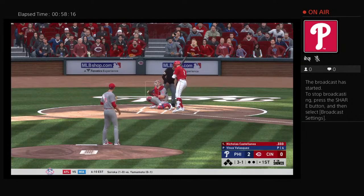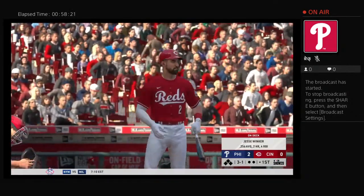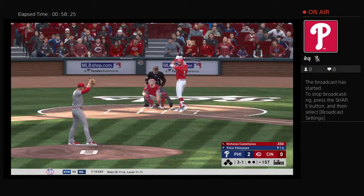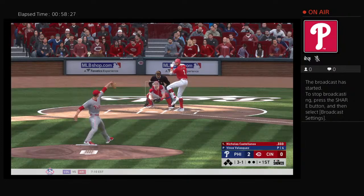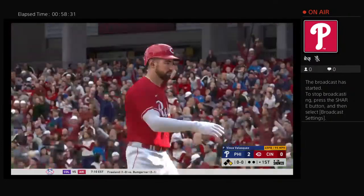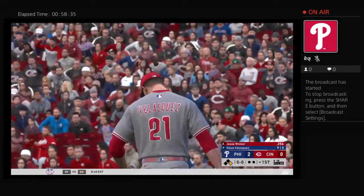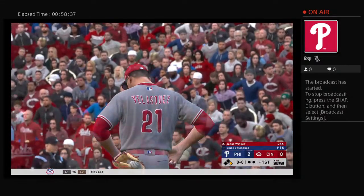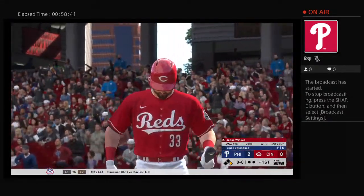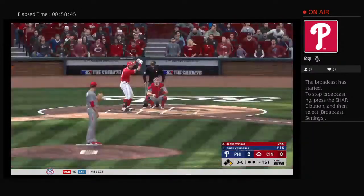Three balls and a strike to the Reds left fielder. We all know this guy is a great hitter. In a 3-1 count, this is just what he's looking for. He loves to hit when the count's in his favor like this. And that misses for ball 4. So an early base runner in the bottom half as they're trying to get one or both of those runs right back. Batting second, the center fielder, digging in now, Jessie Winker. He's ready for his first at-bat of this early season contest.